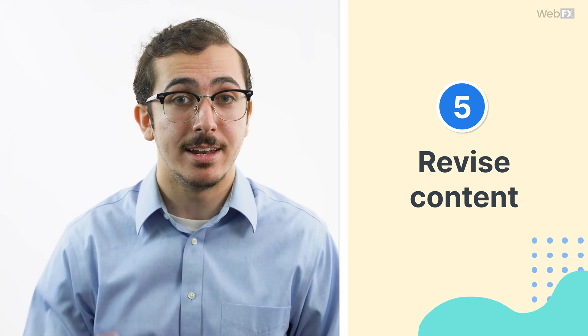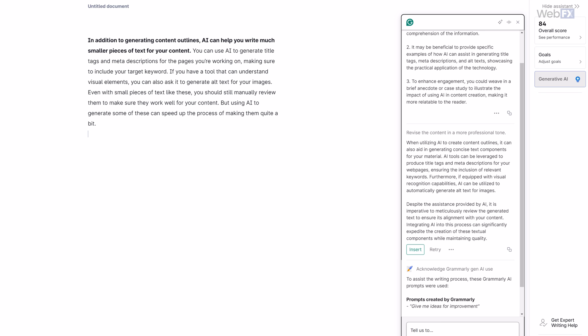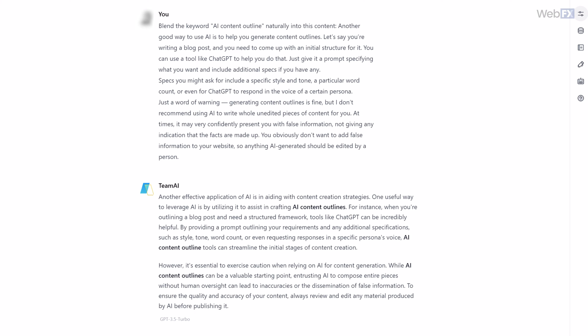You can also use AI to help you revise, rewrite, or re-optimize existing content in a snap. Maybe you just want to fix potential tone, grammar, or spelling errors, so you put pieces of it through an AI tool to adjust all of that. A tool like Grammarly can help you find the right language for your audience, revising your content to fit your goals and tone, as well as checking for basic grammar issues. Maybe you have pages that aren't keyword optimized — you can feed them to an AI tool and ask for revisions that include your target keywords. Just make sure you read the results before you publish anything. You don't want a page that's so full of keywords it's hard to understand. You can even be specific and tell your AI tool how many times to include your keywords.